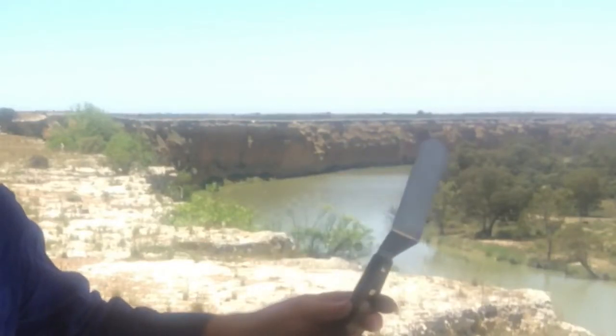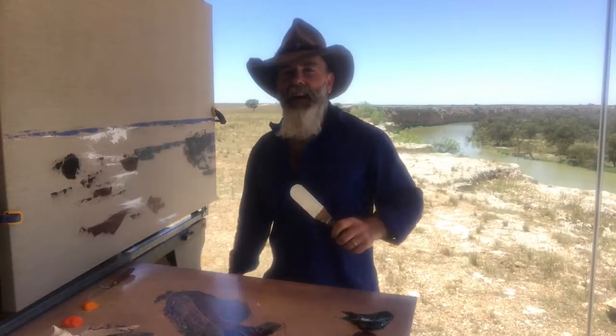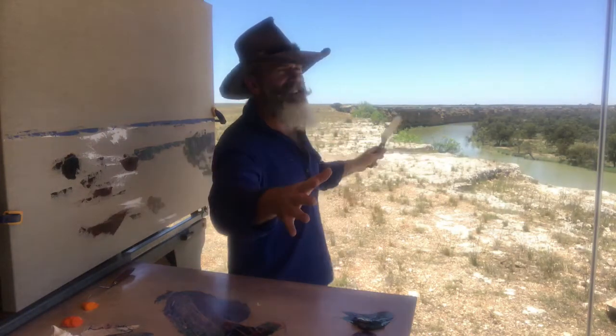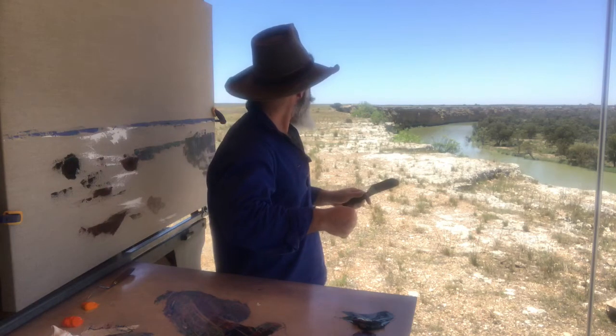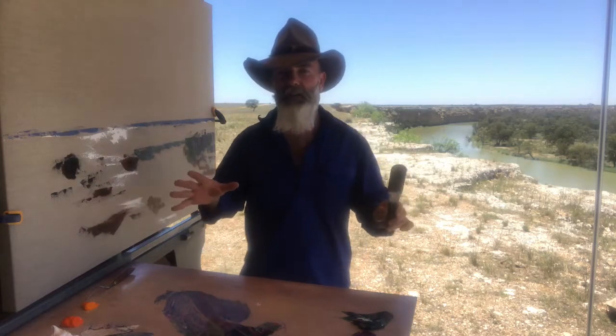We've got some beautiful cliffs. We're on Big Bend in the Murray River, so it's the biggest cliffs on the river itself. And what I want to do today is paint fairly large. Got a beautiful day, no wind, full sun, and looks pretty good, so I'm pretty excited about getting into this one.